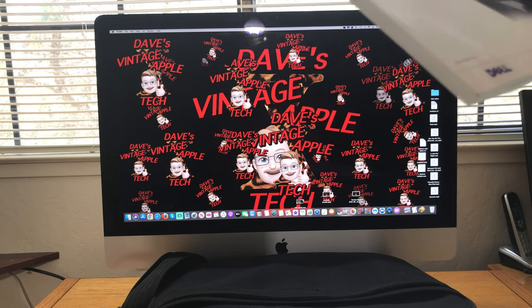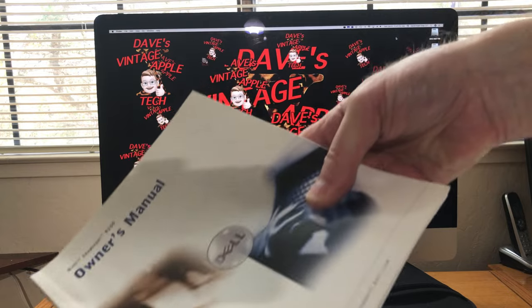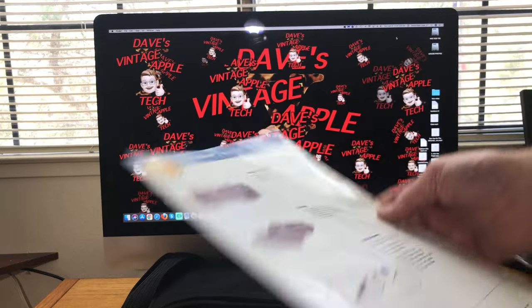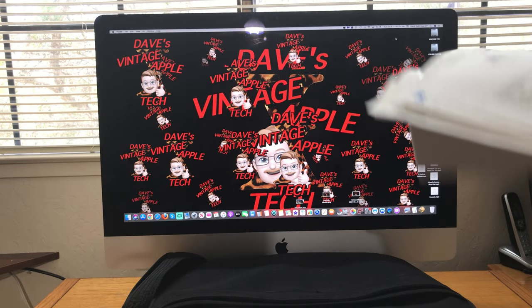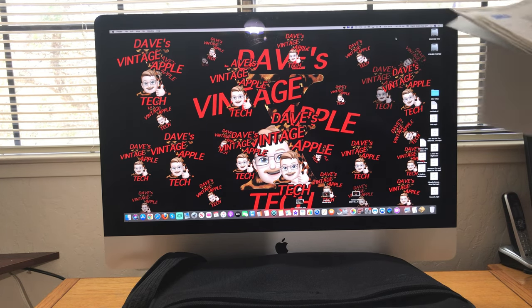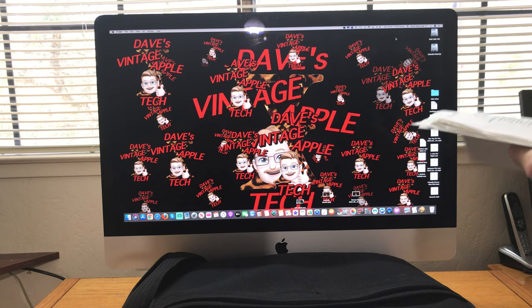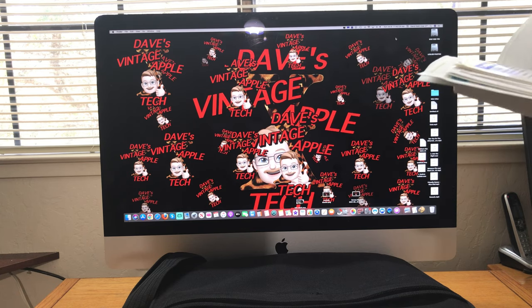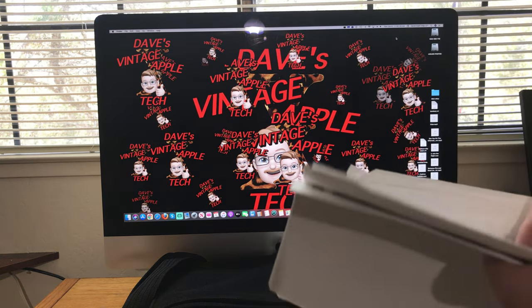This is Dell Inspiron 4150. That's the model number of the laptop there. And this is kind of like a quick start here. It shows you how to get started. And there's all kinds of receipts here for options that she bought. I'm not going to show you, but I'm curious what the total was here, what she paid for it. And it's got all kinds of stuff here. It's got system components, all kinds of stuff here.